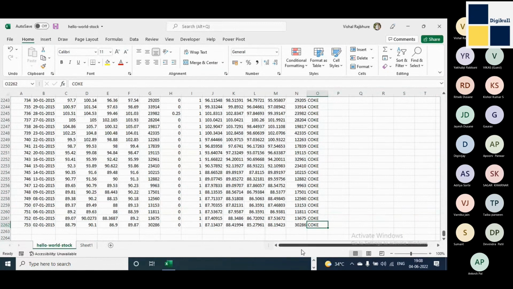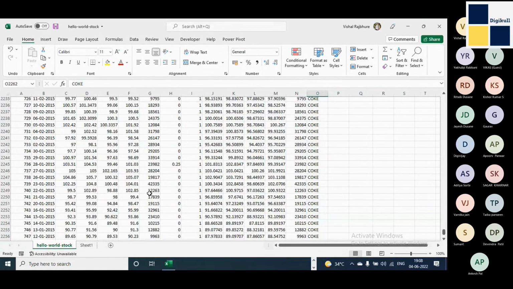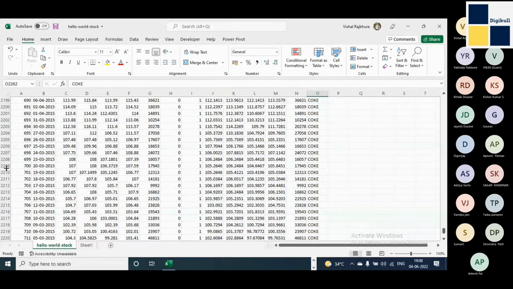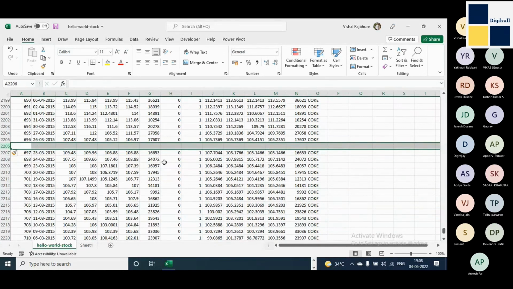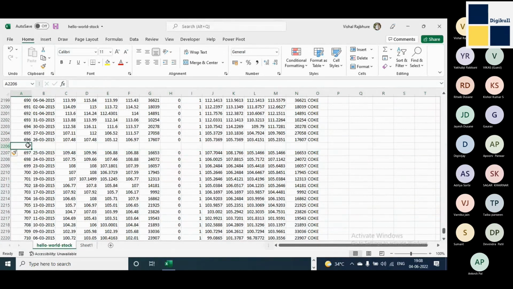Why am I doing this task? Because in your collection, as human beings, we tend to make mistakes. What we normally do is we sometimes keep a row vacant. Sometimes there will be no number here, sometimes there will be no number here, sometimes there is no number here. This is how data problems are there in the real world. So when you're dealing with these things, you have to be sure that you're copying the entire thing.